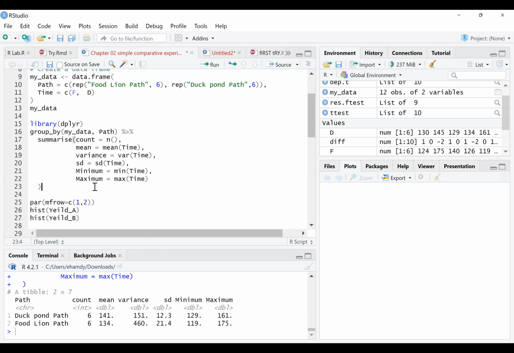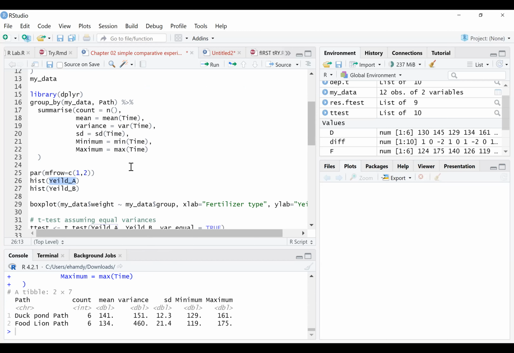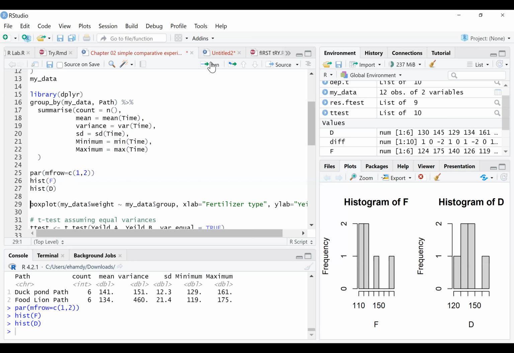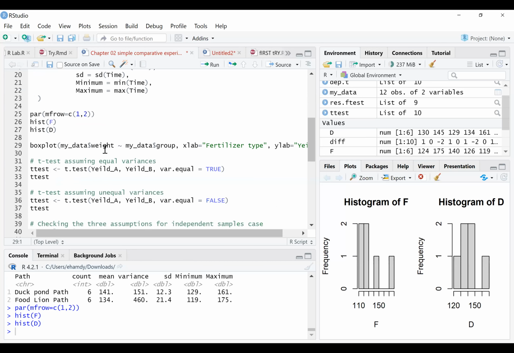But the test is much better. Let's look at the histogram of F, histogram of D, and put both of them in only one graph. Run. The histogram doesn't give you much information because the sample is very small, so don't care about the histogram. Now let's look at the box plot.